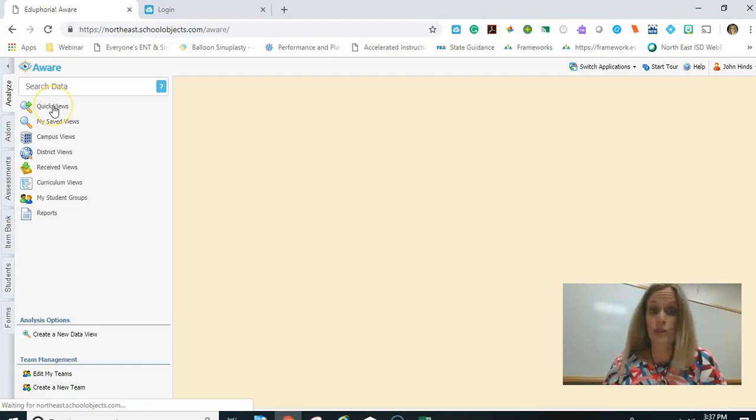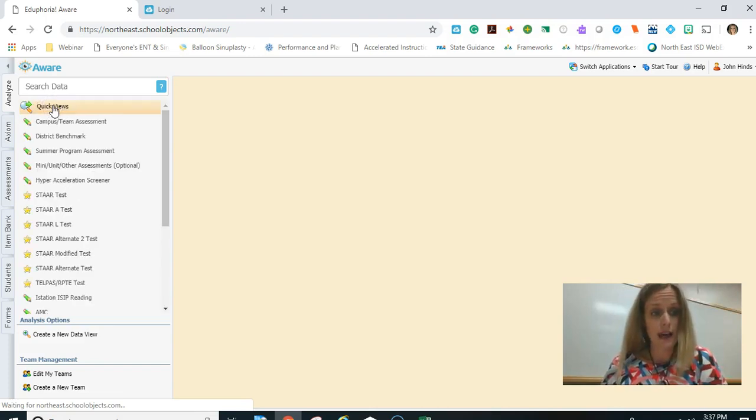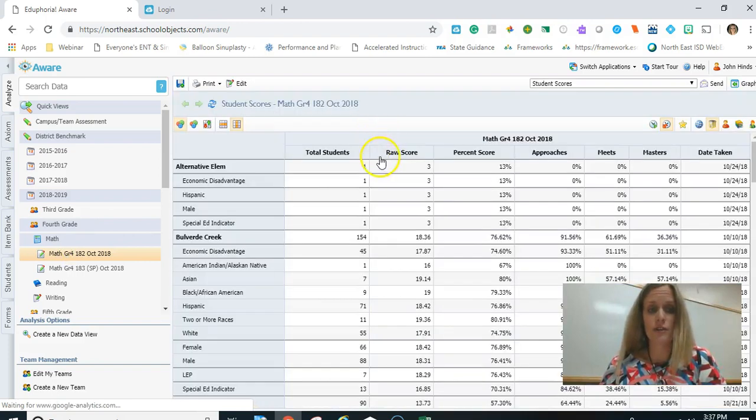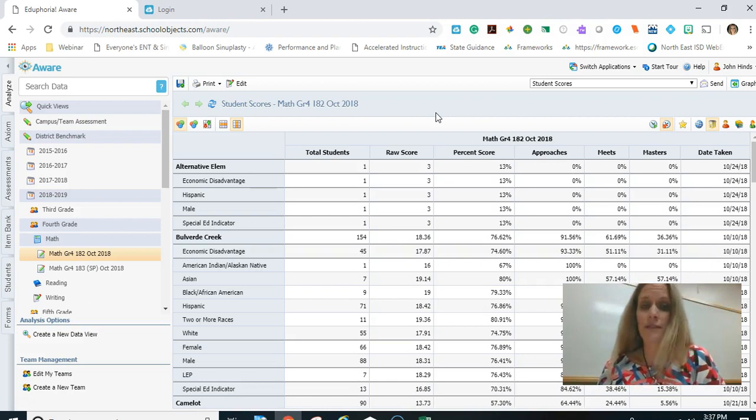we want to drill down to the local assessment that we're trying to analyze. So in this case, I'm going to do a district benchmark. Remember, 4th grade, I want to look at their math. And if you are doing a district benchmark that does not have previous STAR data, so if I were doing 5th grade science, then after you do this next step, you wouldn't have to do anything else but export. Because I'm doing math, grade 4, these kids do have STAR data from last year.